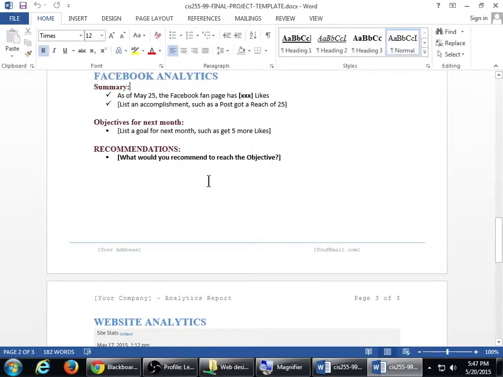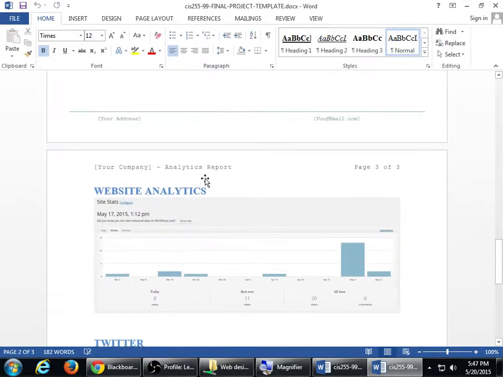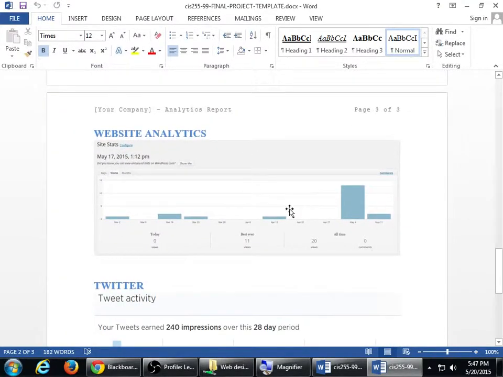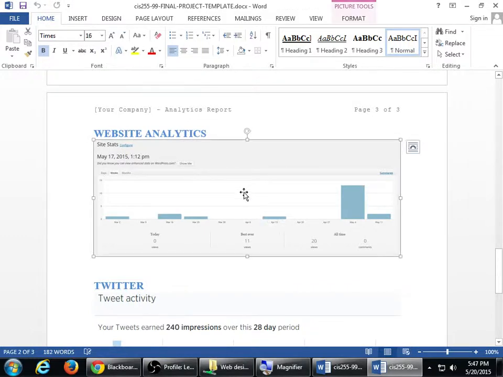And as I said, because text sometimes is just boring, screenshots. So we'll talk about adding these screenshots. This screenshot here for your website comes from Jetpack. And if you've got this properly set up, like how the video shows on the other screen, when you log into your WordPress site, right in your dashboard, there'll be this little statistic panel. You can click on it, as I'll show you in a moment, and you can get some stats.